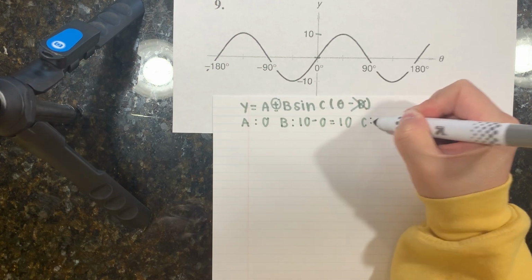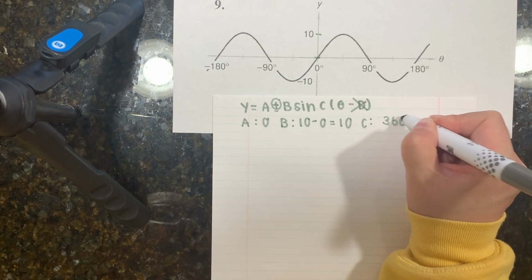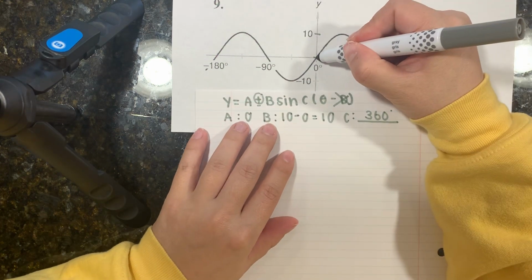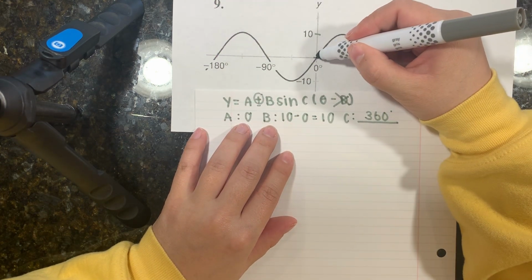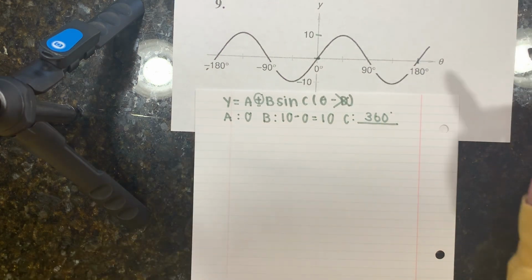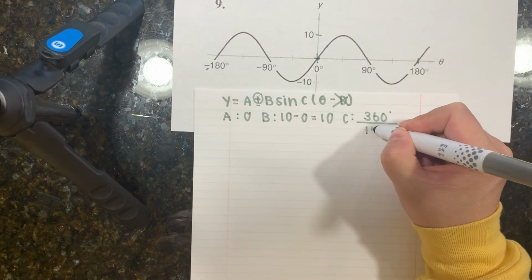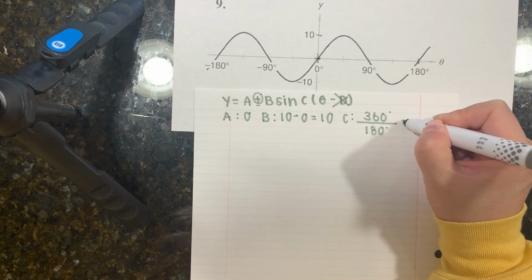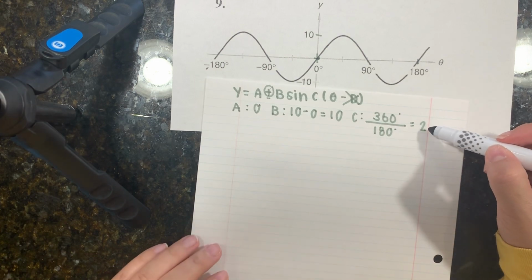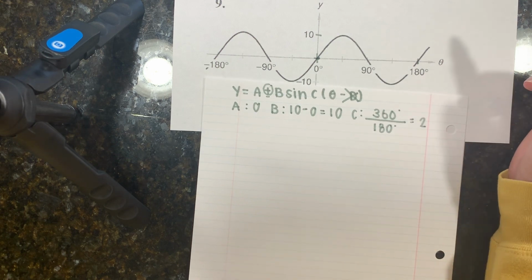Now C is going to be my coefficient. So again, this is in degrees. So I'm going to do 360 divided by the length of the period. So I'm going to calculate the length of the period. Notice how at 0 degrees it's starting on the x-axis. Then it circles up, then circles down, and is ending at 180 degrees. So that means the length of the period is from 0 to 180 degrees. Meaning that you could fit 2 of these curves in a normal curve. And a normal curve would be 360 degrees.